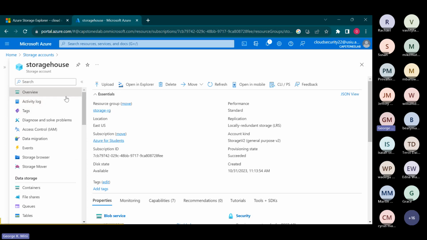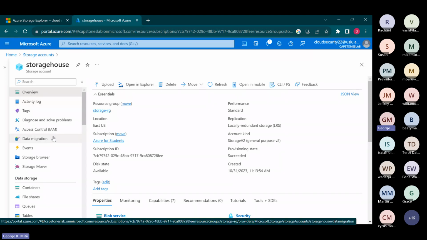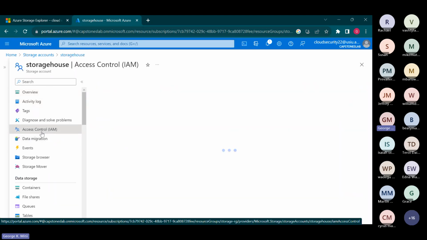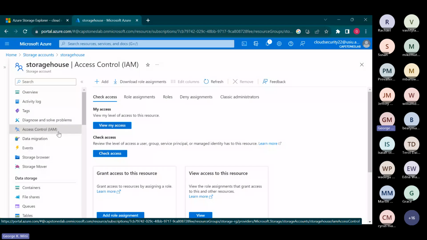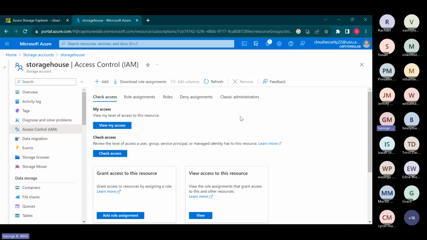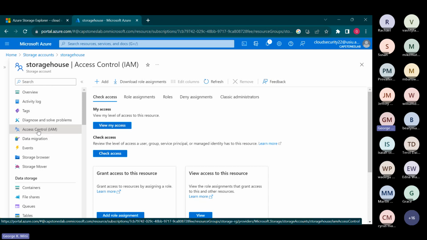So that's the overview section, and we can go down to access control, or what is always indicated as IAM. IAM is just identity and access management. So for every resource that you create, if I'm not wrong, you will always see that it has that IAM section.